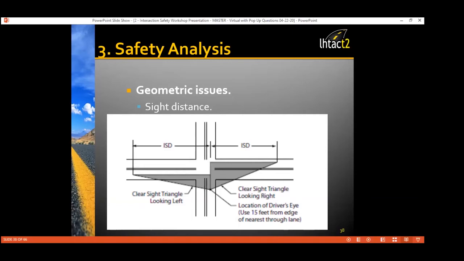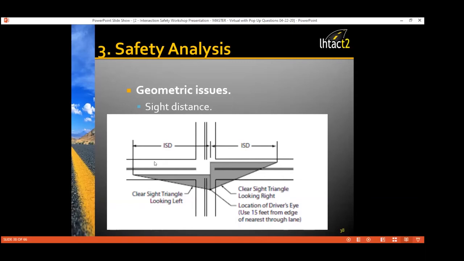The table, and I'm going to show you a table on the next slide, provides some recommended values for intersection sight distance based on the following assumptions. That there is stop control of the minor road approach in place, or a stop sign. That the driver eye and object heights are those associated with passenger cars and not trucks. So we're looking at the passenger vehicle eyesight as our gauge for good sight distance. We consider a left turn from the minor road as the worst case scenario.